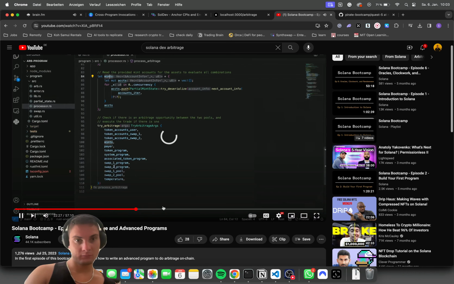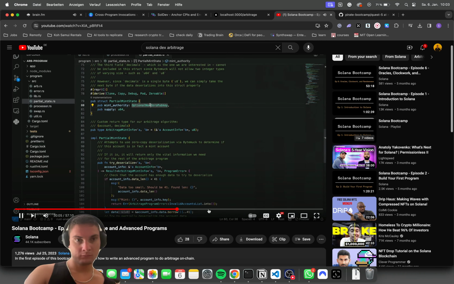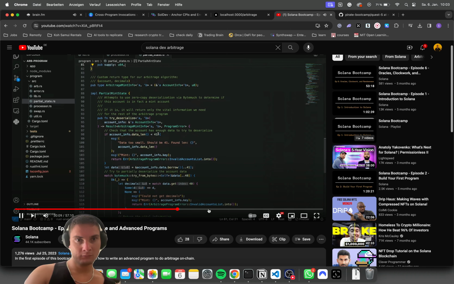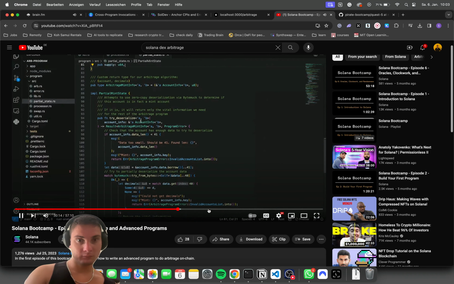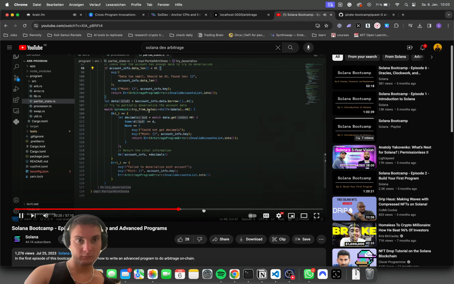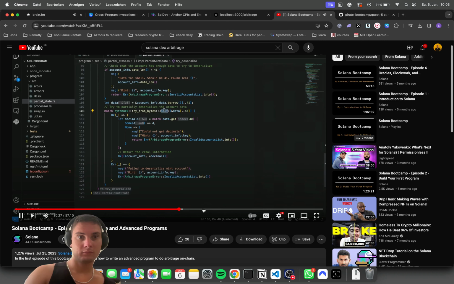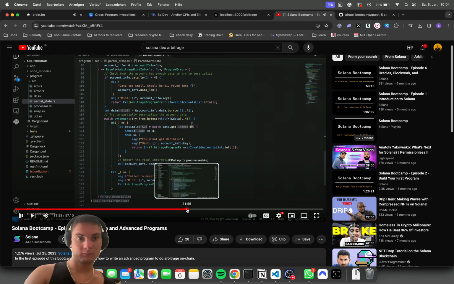So, we can expect this to always be 32. So, 32 plus 8, we get 40. We also want to make sure that we account for that U8, one more byte, right? So, we're checking to make sure we have at least 41 bytes in the data. And if we do, we're allowed to continue. If not, we throw an error. But then take a look at this. We run this bytemuck from_bytes, same thing as the last one, on our self type, on this Pod Zeroable partial min state type.